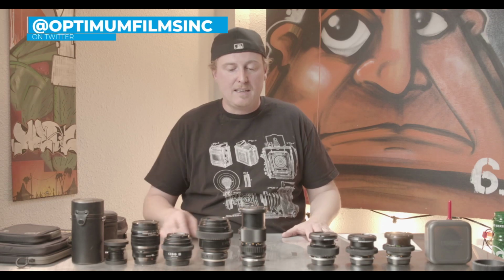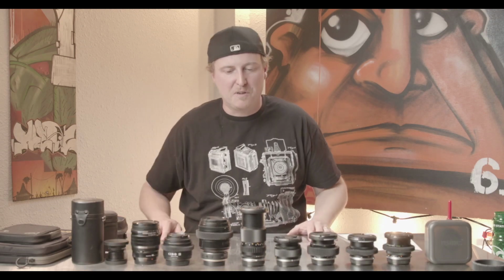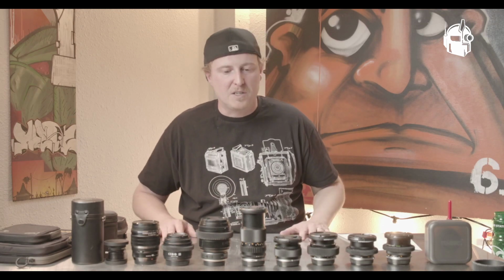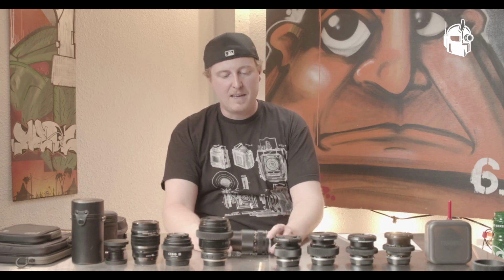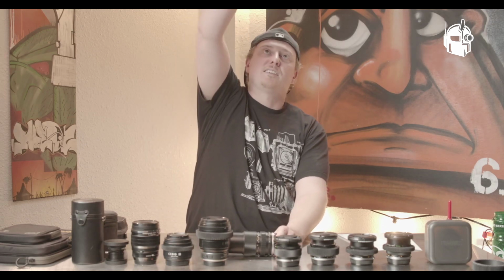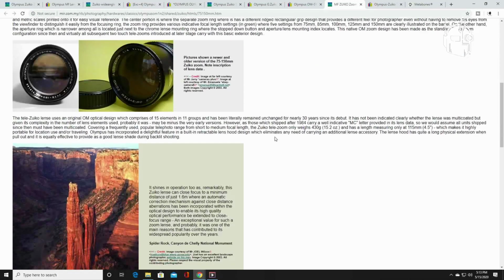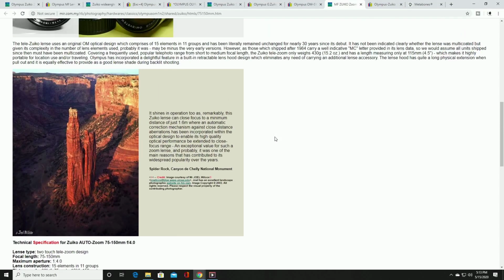lens. And if you like a standard lens, and actually for us it's kind of telephoto because we're shooting on Micro Four Thirds, so there's a little bit of a crop there, but it's a no-brainer in terms of a buy. And the next no-brainer in terms of a buy that I would say we have is this guy right here, the 75 to 150 millimeter f/4.